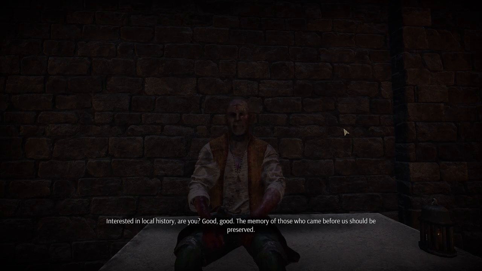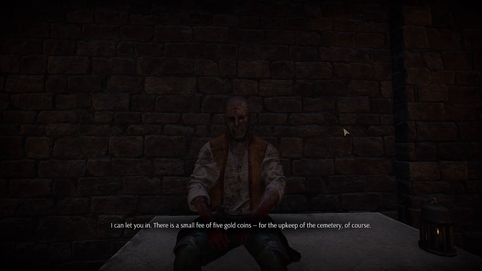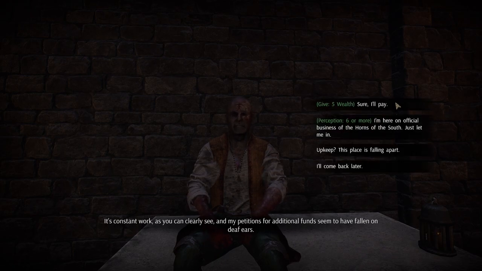Good. The memory of those who came before us should be preserved. I can let you in. There is a small fee of 5 gold coins for the upkeep of the cemetery, of course. It's constant work, as you can clearly see, and my petitions for additional funds seem to have fallen on deaf ears. You son of a bitch. Perception 6. Or give 5 wealth. I'm here on official business from the Horns of the South, just let me in.